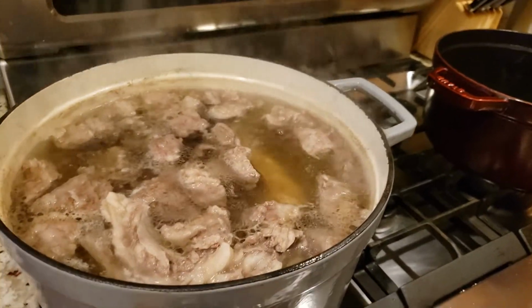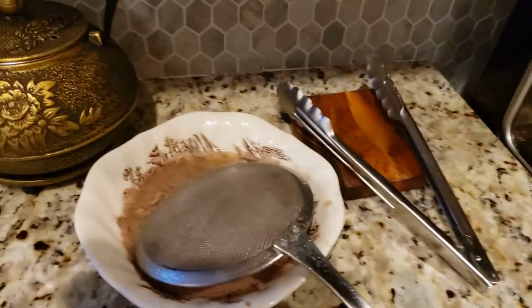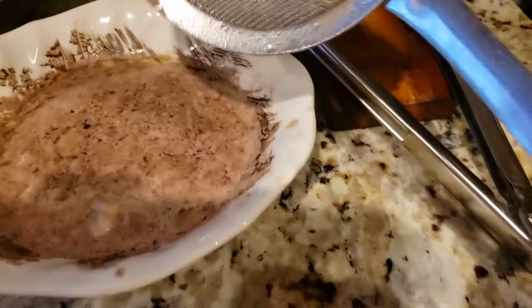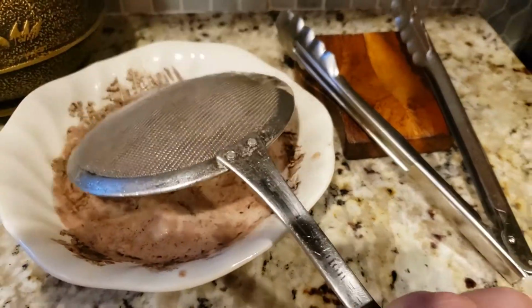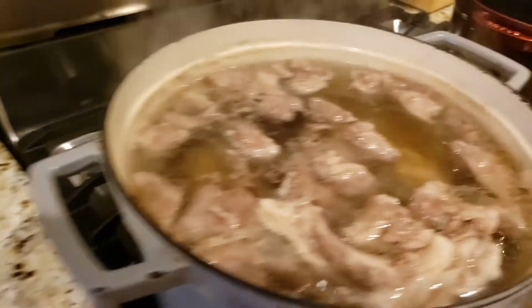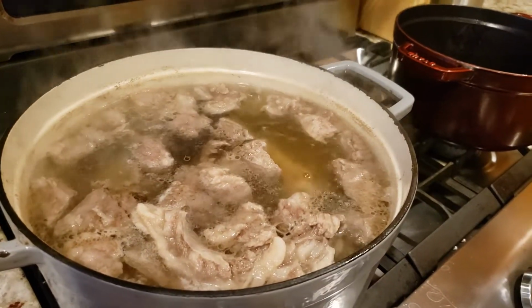So now I skimmed everything off, and look how much I took out. Look at all this froth I took out. Isn't that crazy? Yuck. And there's a lot of fat in there as well. So now, you know, the foam is finished. Now I'm going to be adding my aromatics.